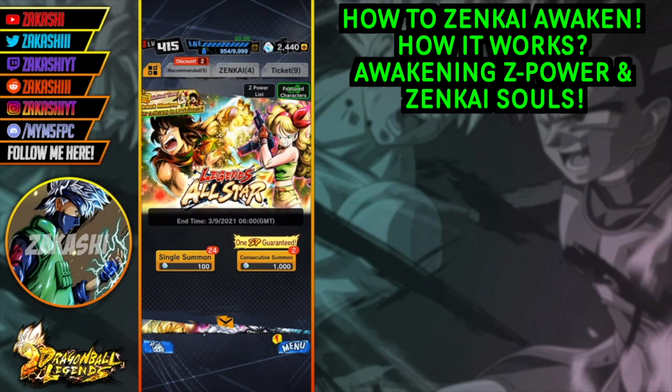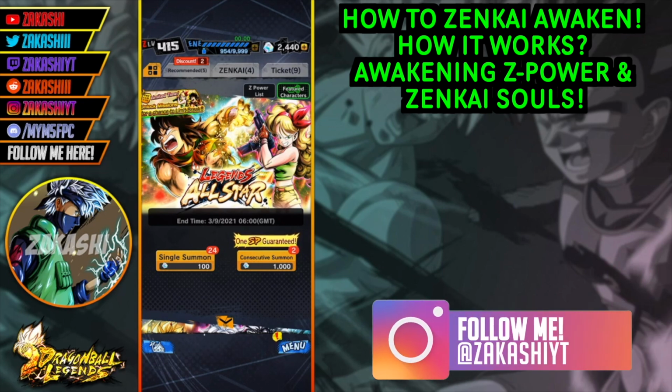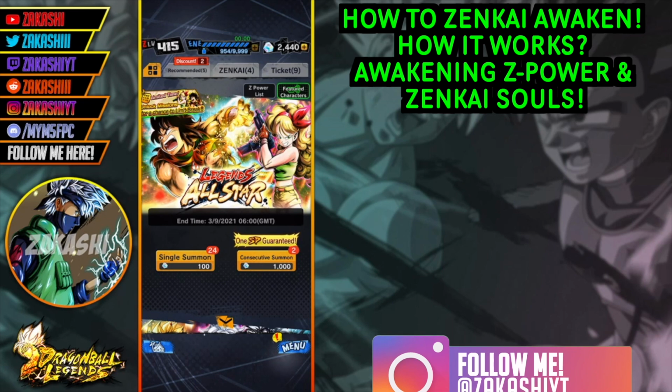Yeah, my name's Zakashi, and in this video, it's going to be another quick video. It's a video that not a lot of people are going to need, but most of the new players will need. So it's another video that will probably have a lot of longevity, but it's a question that people always ask me. Things like, how do I Zenkai Awaken someone? How do I get Awakening Z power for someone? Things along that line, crossing over the topic of Zenkaiing somebody.